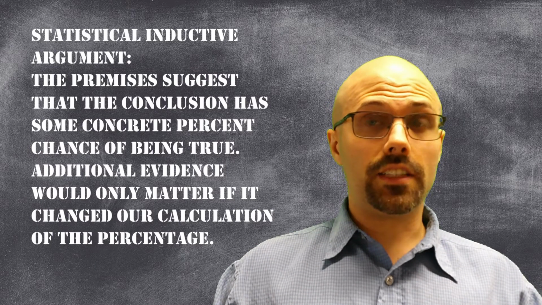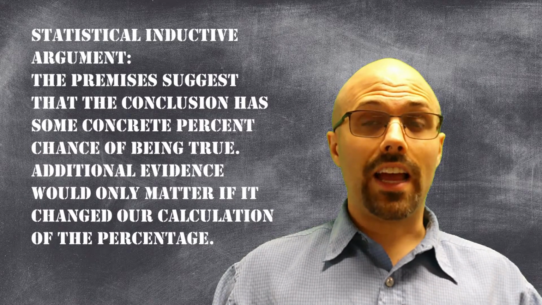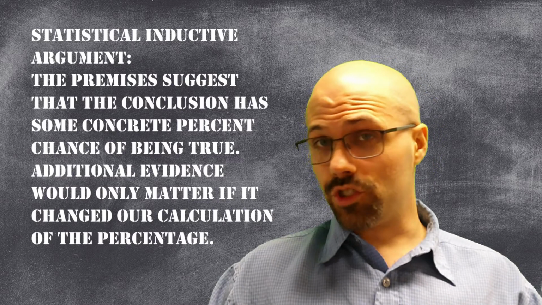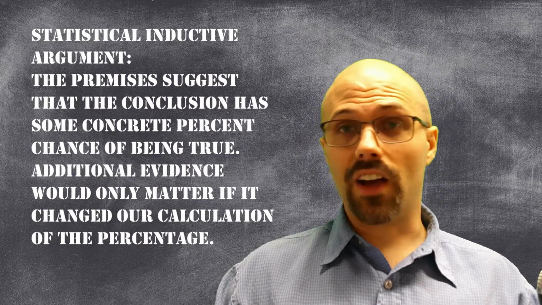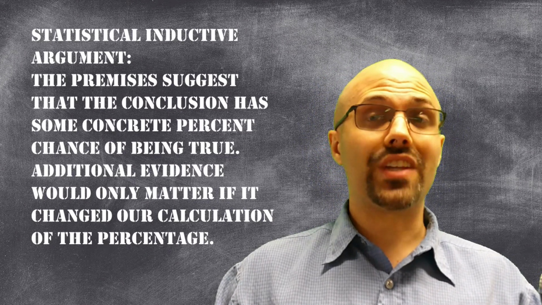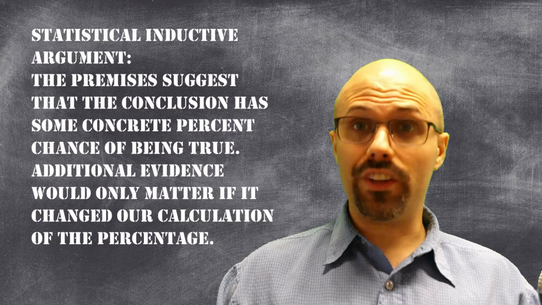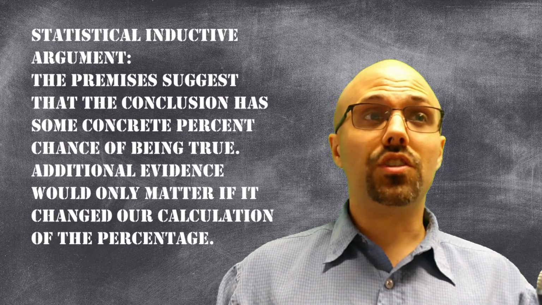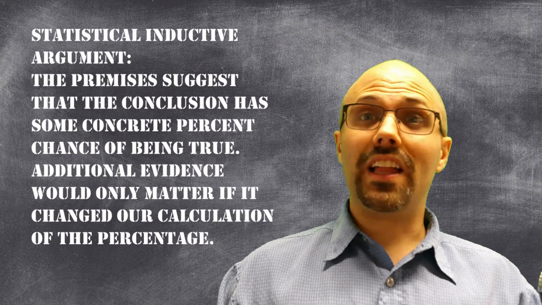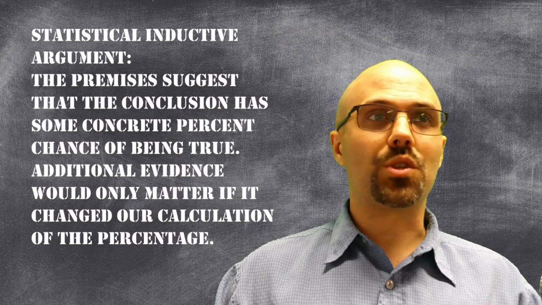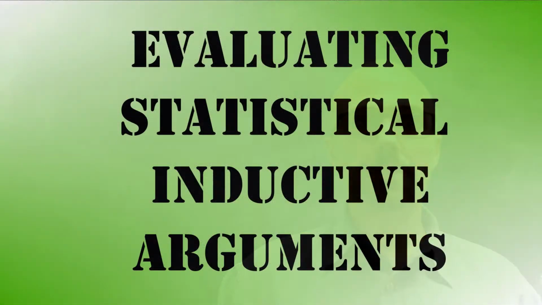In a statistical inductive argument, the conclusion is going to have some chance of being true, maybe 95, maybe 85, and that's what the premises will establish. How likely is it, in concrete statistical mathematical terms, that the conclusion is actually true? Additional evidence is only going to matter if it causes us to recalculate the percentage.